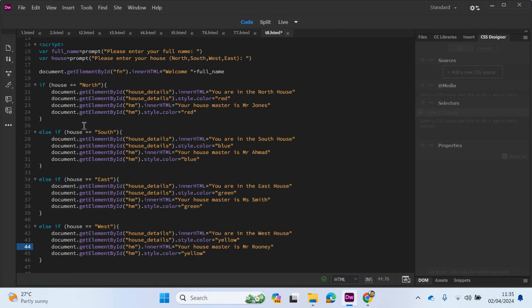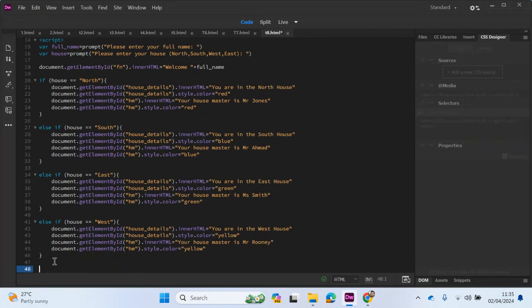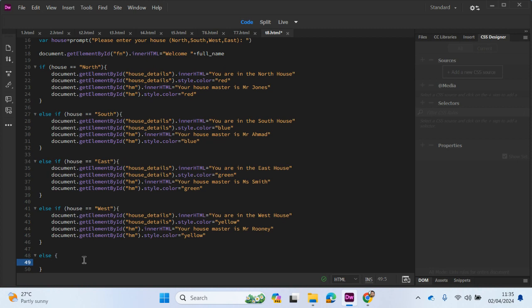Okay, if any of these conditions are not true, so you got if and then else if, else if, else if. Let's say you typed in apple, for example, which is not a house, then we're going to have a final else. Okay, so else, just open the curly bracket, so there's no logical test for the else statement.